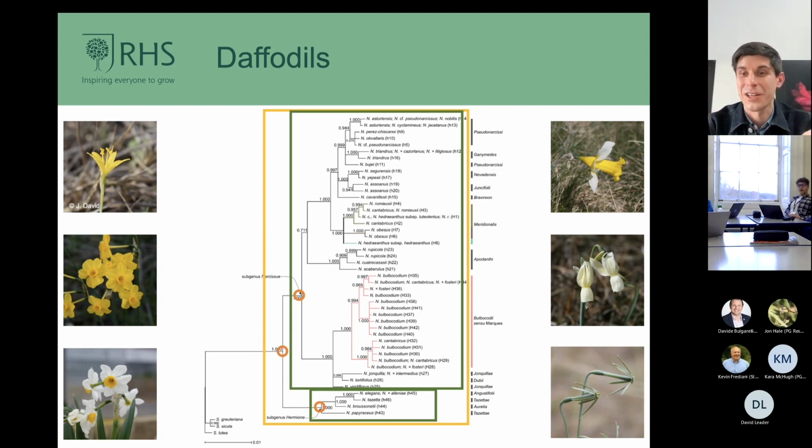These common ancestor and circling things, we can go further than just all of the daffodils. We have the green groups here, which are the subgenera. They have their own common ancestors. Of these 6 images, 5 of them belong to the large group. Only the one in the bottom corner with the white tepals and the yellow corona belongs to the small one. And we can go even further. In daffodils, we recognize multiple sections. In this case, this red group, yet again, with its own common ancestor. And that would be the plant with the yellow corona and yellow tepals.